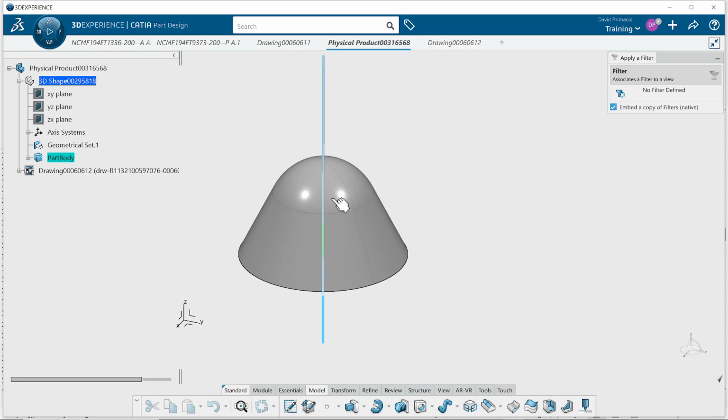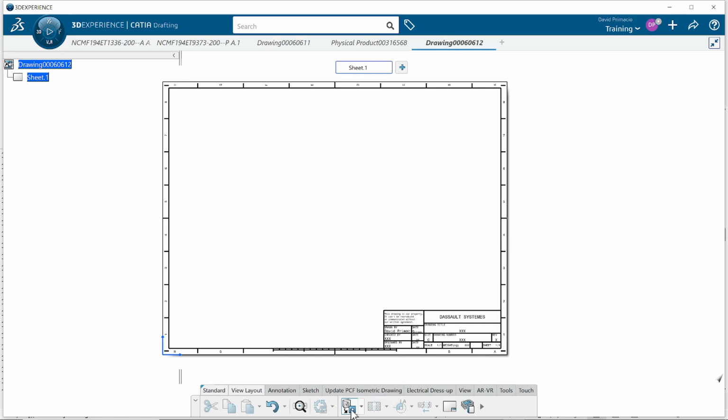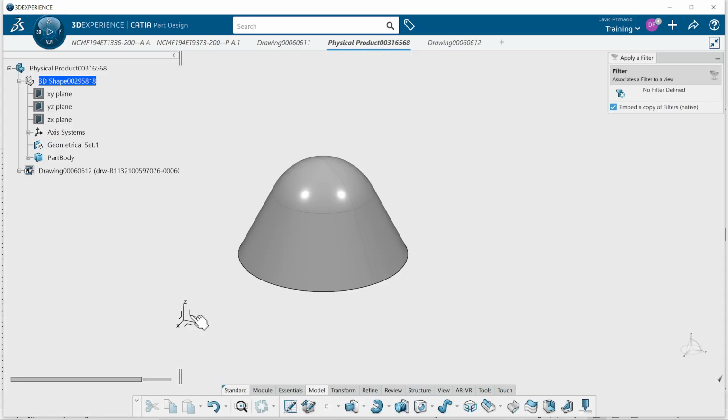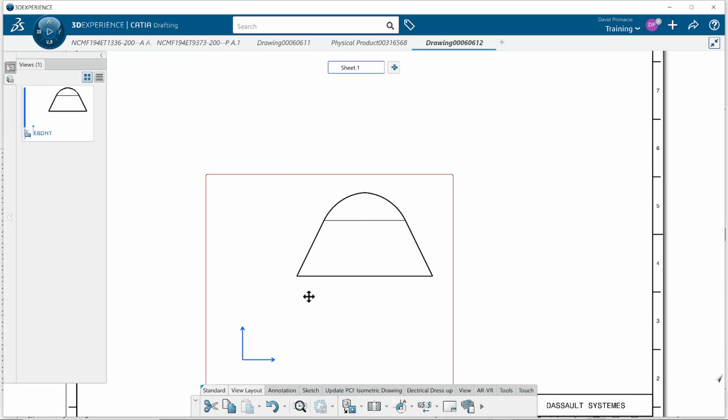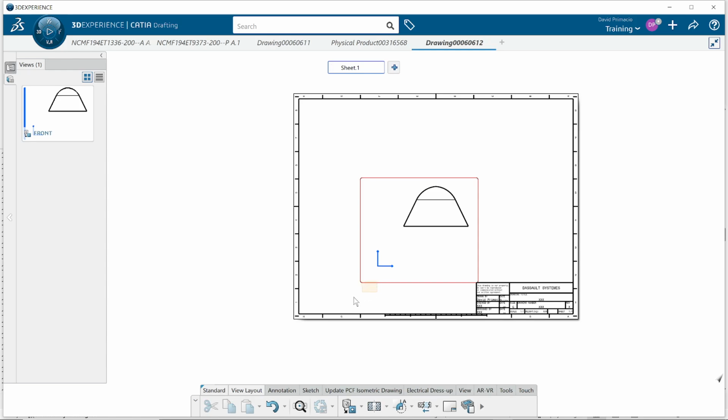But because I'm halfway selected on this, it's trying to define something. So I don't know how to get out of this. You're going to have to hit undo. Click off of it. Still not let me out. Okay. So I don't know how to get out of it. I just go back here and I turn this on and off again. Then I come back, and instead of grabbing this part, I grab on this plane here, and it defines that flat surface so it's on that front view. Then I can move this here. Okay, so there's my front view. I can grab the red box and move it down.